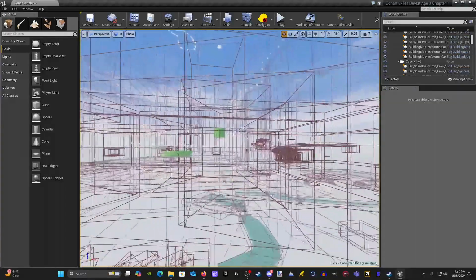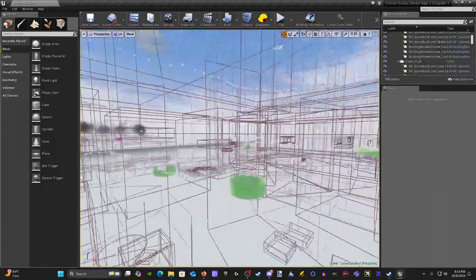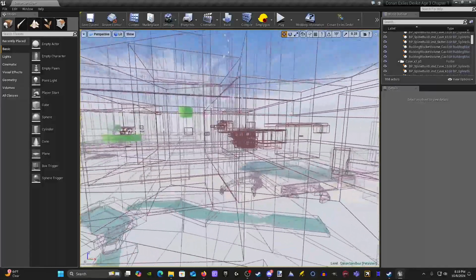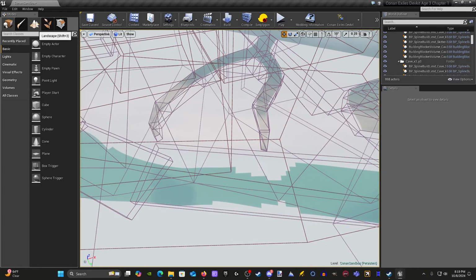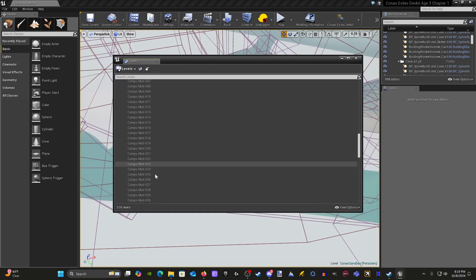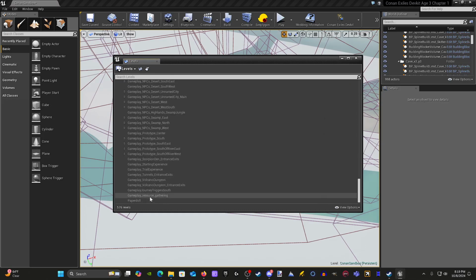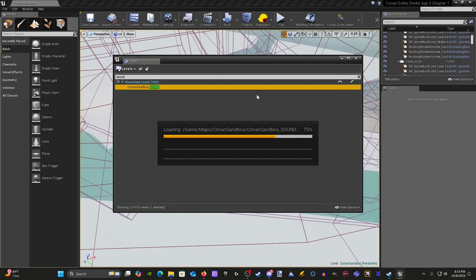Okay, so we have a waterfall system, and I was using the one where we have the giant statues up here, and this is where I took them from. So what I'm going to do is open up the levels. We're going to open up the sound map, or the sound. I'm just going to type sound. It'll be easier to do the sound level because there are just so many tiles. There we go. Conan Sandbox Sound is what it is called. Okay, I thought I was calling it right. It's just a lot of naming conventions to remember.